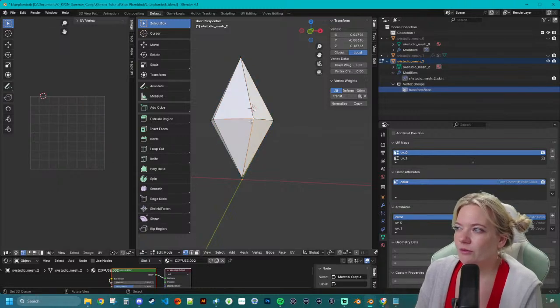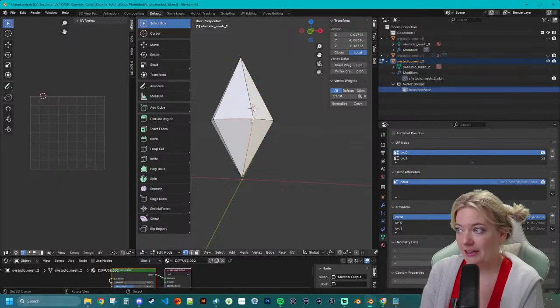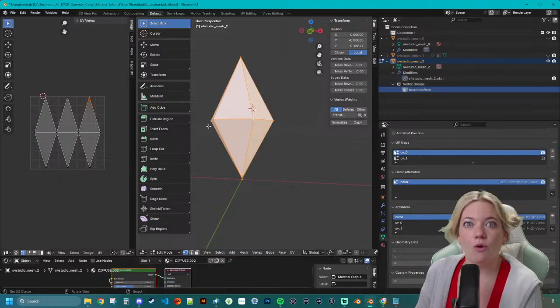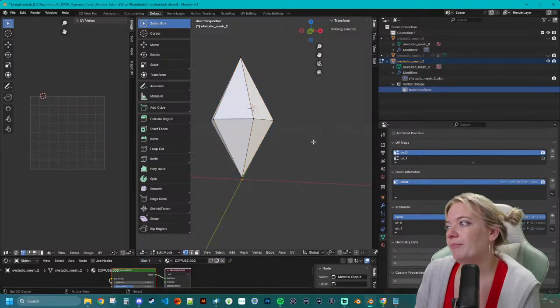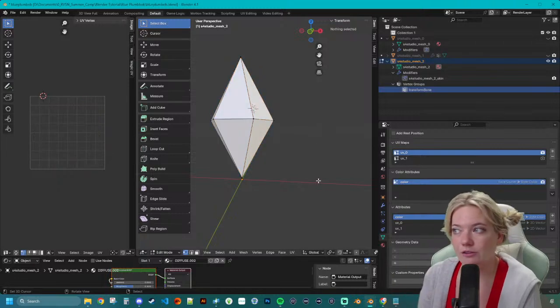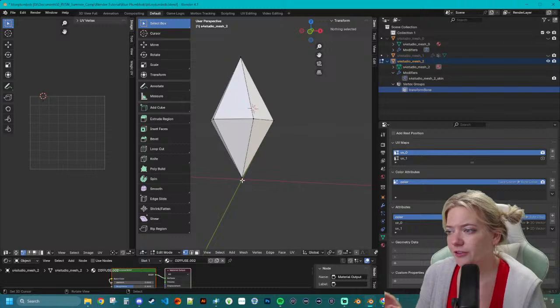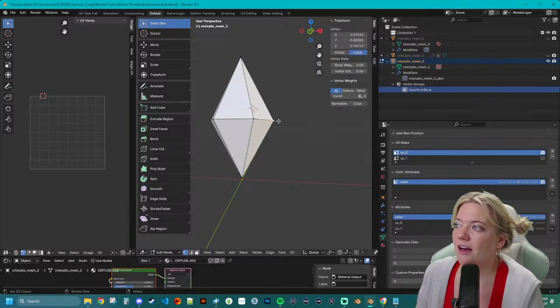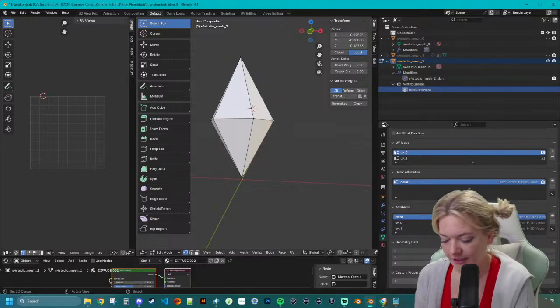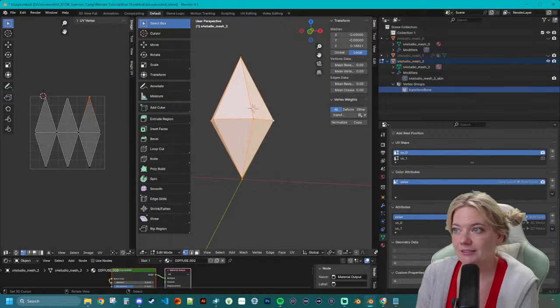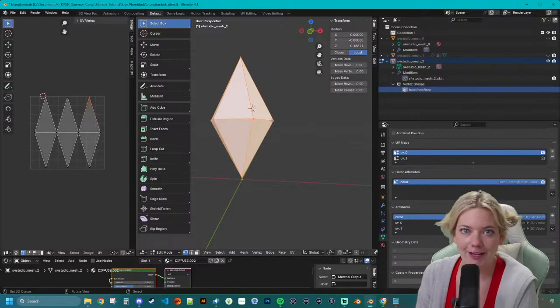So you'll see when I had everything selected, everything is orange and selected, it shows up over here. But if I go and I click somewhere else, it goes away. So there's a few different settings and what you can do. So to select everything, you hit just A all day, baby.